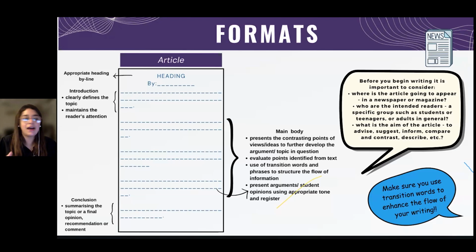So once I have highlighted all of my points of view, the third paragraph, or the fourth in case you are dividing it further, is going to be for your own opinion as well, because that's what the question asks. The question is asking you whether or not it is more advantageous to travel to other countries or disadvantages. So whatever your opinion is, you will support it with reasons why.